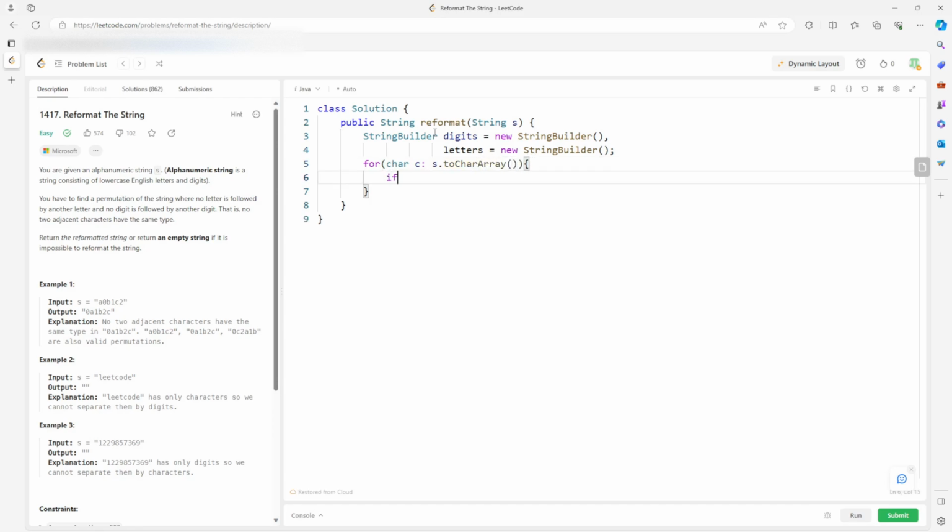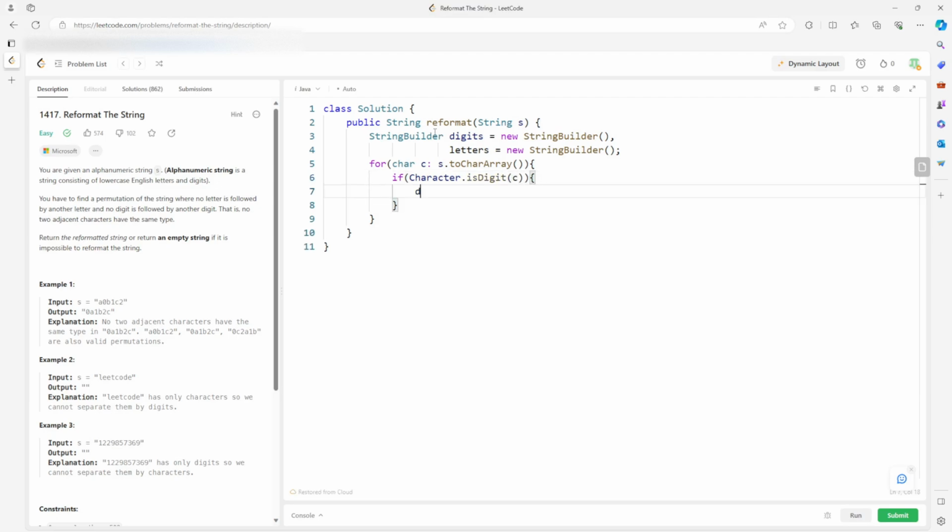I'm going to determine, is this a letter or is it a digit, depending on how you write it. So if it's a digit, I'm going to add the c into the StringBuilder, so it's going to be append, right? And else, this is letters.append(c), right?